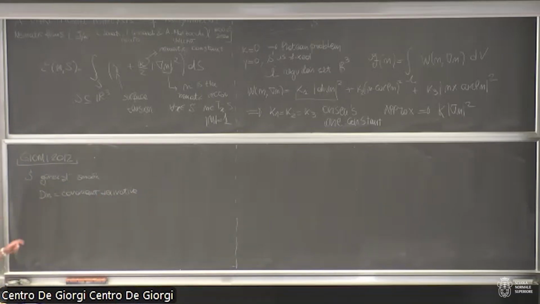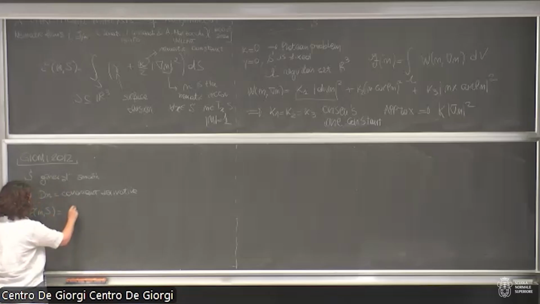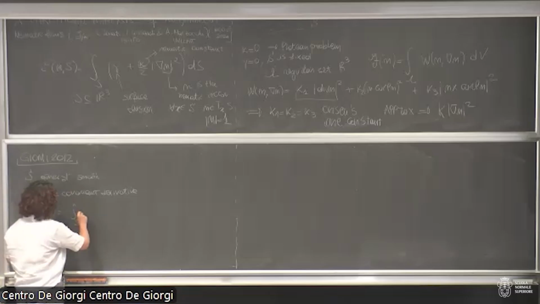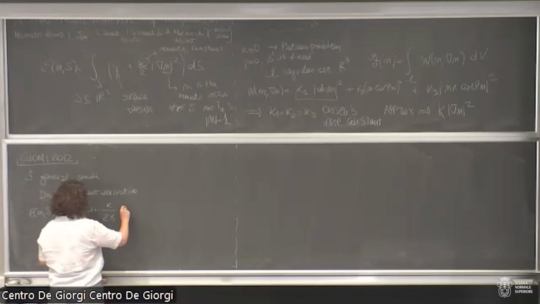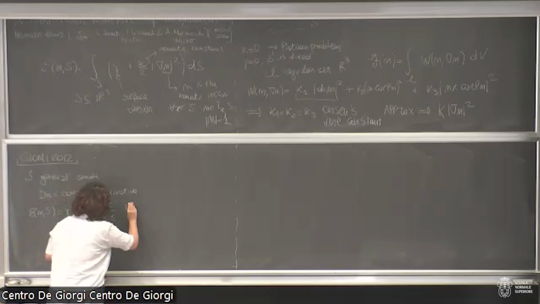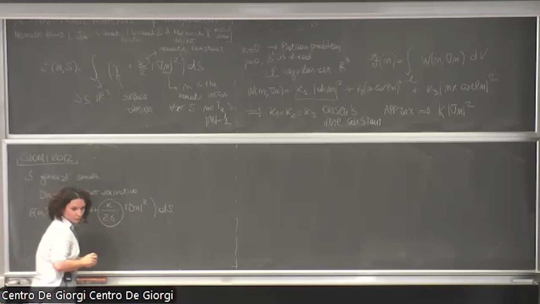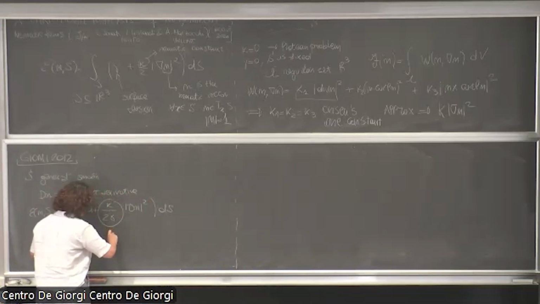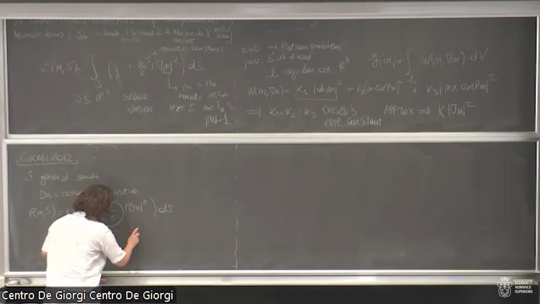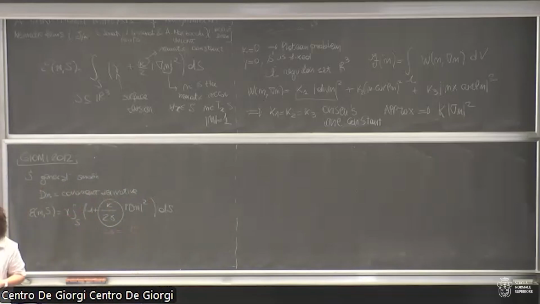And this energy functional can be rewritten in this form. It's just a simplification to explain his result. It is gamma times 1 plus k divided by 2 gamma, times the covariant derivative of n squared. And this quantity, which will appear also during my talk, I will denote with C. So it's nothing but the ratio between the two constants appearing in the problem.